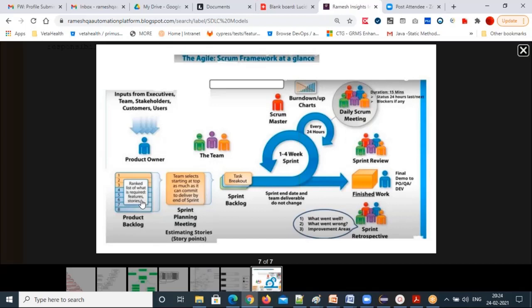And the sprint plan meeting, when will it happen? Before starting the sprint, on the first day, once we have decided the sprint. Once we created the sprint in Jira, we assigned the user stories for that sprint, right? Yes. After you assign the user stories, the sprint plan meeting will happen. In the sprint plan meeting, the development and testing team decide how many days they need, and estimations will be given here.